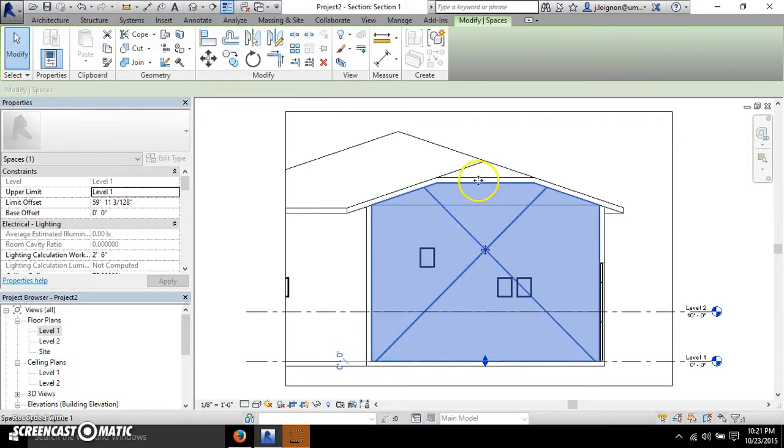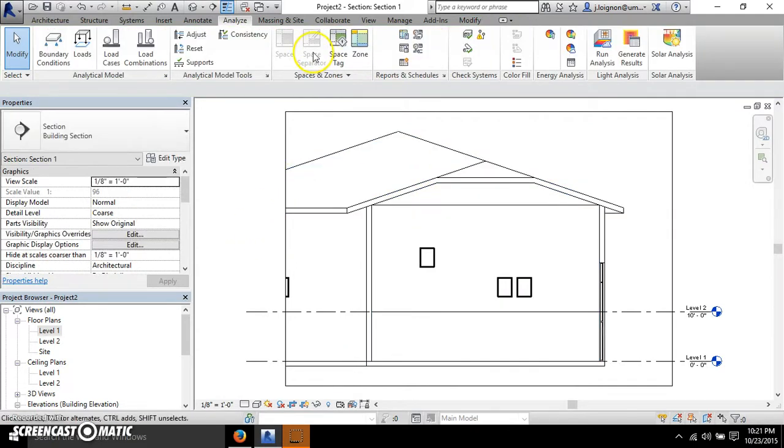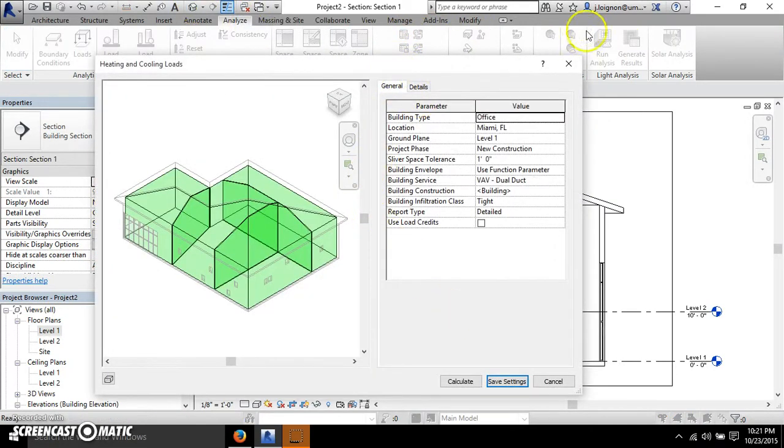I showed you the section and I showed you the space. I had to pull it past, and in that one, it actually aligned how it was supposed to, so it followed the path of the roof. When I did this one, it didn't, and it actually went past, as I mentioned. It used to do that before, but Revit takes care of that for you. When I first clicked on the heating and cooling load, it gave me a little error message saying that spaces do not properly fall within the building, or whatever it says. You just hit OK, and that's when it fixes it for you and aligns them to fall within the space of the roof.